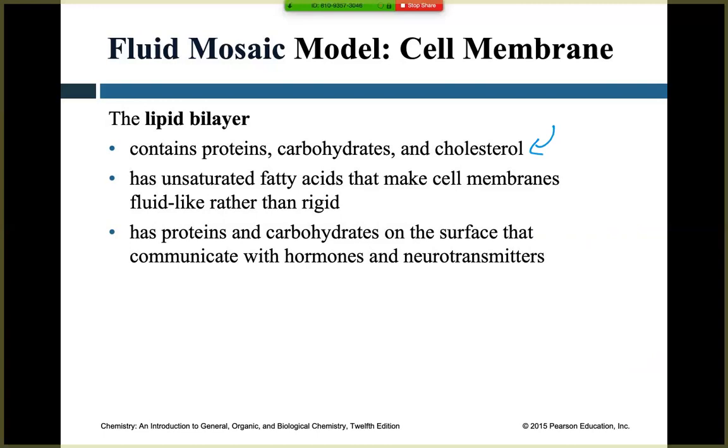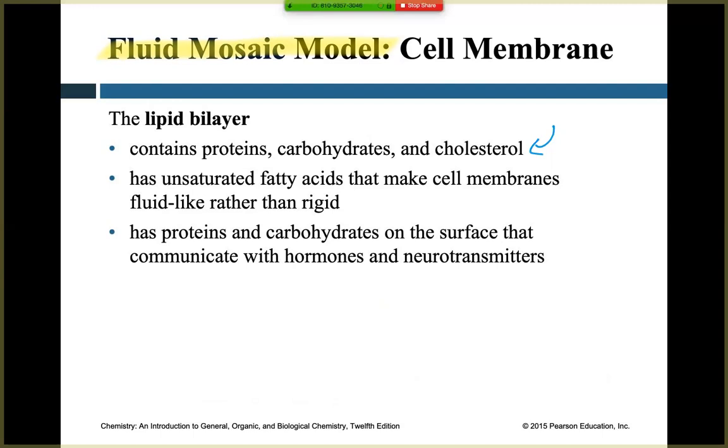That helps give rigidity to the outside wall, because what I didn't actually define, sorry, is this idea of the fluid mosaic. Even though we think of the cell wall as being stationary, it's actually flowing. It kind of moves together. That's why it's a mosaic. If you've ever seen one, it's a lot of things that come together to make one picture. It's basically what the cell membrane is. It is constantly moving around, so don't think of it like a rigid body. Some cell walls for plants are rigid, but the cells in your body, for the most part, have this fluid mosaic where the outside is constantly moving.